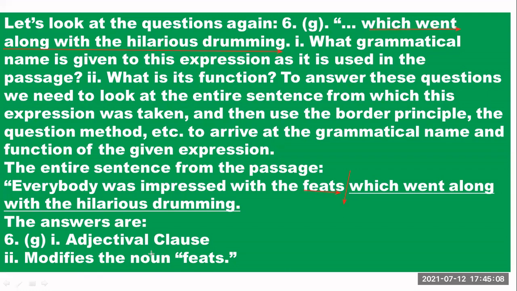This is how you ought to present your answer in your WAEC, NECO, or NAPTEP exam. You don't need to begin to write, the grammatical name given to this expression is blah, blah, blah. No, no, no, no. Just write I, and write adjectival clause. Write II, and write modifies or qualifies or describes the noun feats. Full stop.